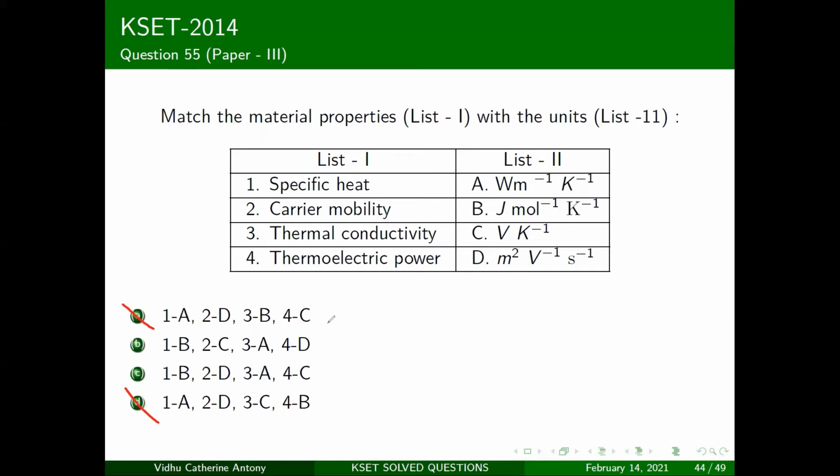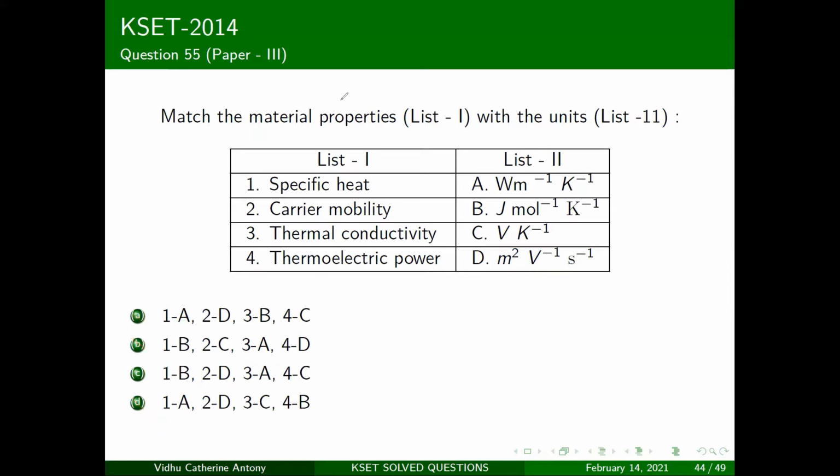Now carrier mobility is also something that I know. Since I solved problems on this, I know that it's this option. So 2 is associated with this, so even this can be ruled out. That's how these problems have to be looked into. You don't have to keep looking into each of the parameters that are there. Somewhere you would be able to save time.